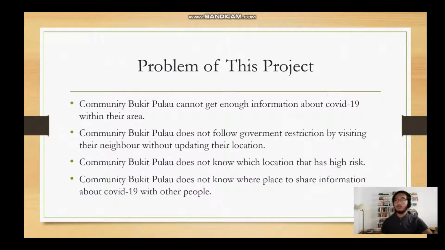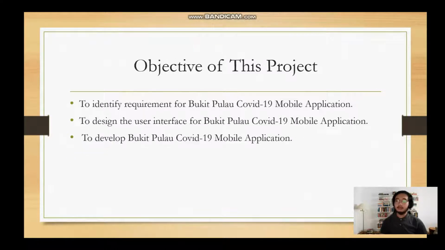So next is the problem of this project. The community of Bukit Pulau cannot get enough information about COVID-19 within the area. Next, the community does not know how to follow government restrictions when visiting their neighborhood without updating their location. The community does not know which locations have high risk, and lastly, does not know where to share information about COVID-19 with other people.